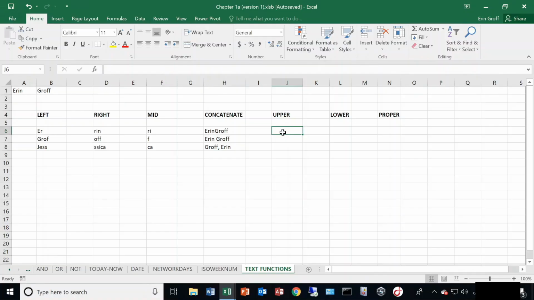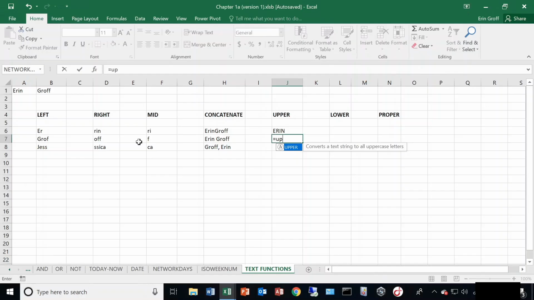All right, then we have our upper function, and all this does is it converts a text string to all uppercase letters. So if I had equals upper, take my first name here, you can see it returns in all uppercase.